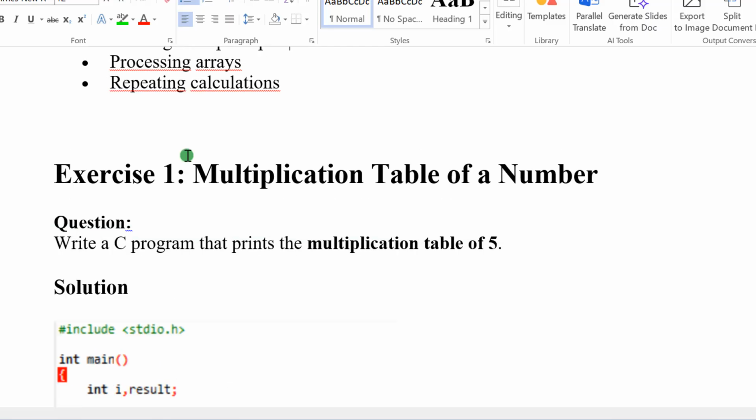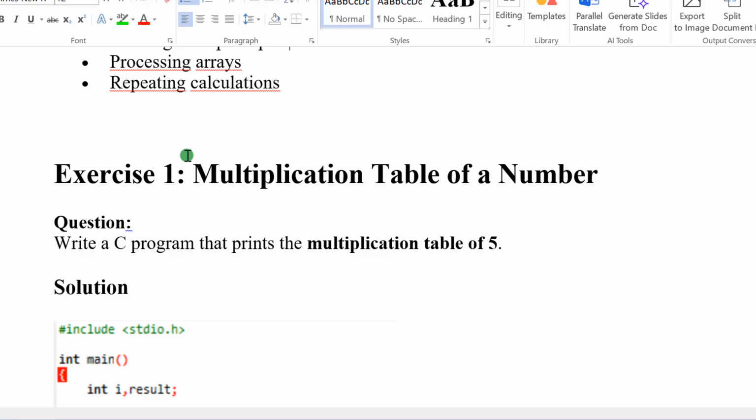So I'm happy concerning what we did so far. We are done with control structures. We did the selection control structures: the if statement, the if else, the multiple if, the switch case. Under iterative control structures, we did everything: the for loop, the do while loop, the while loop, and so on. Now with this knowledge, we are going to see how to answer some questions.